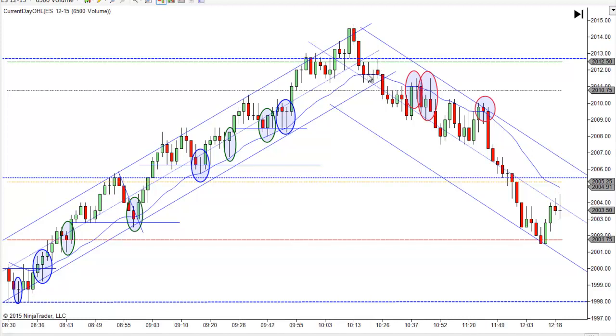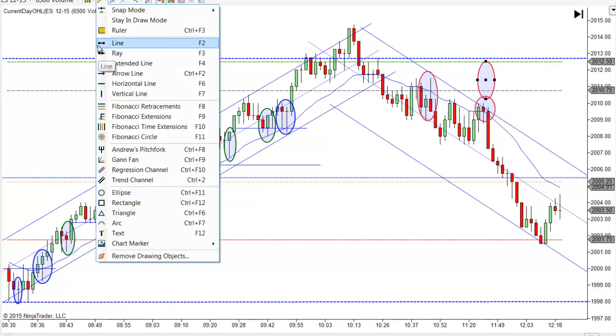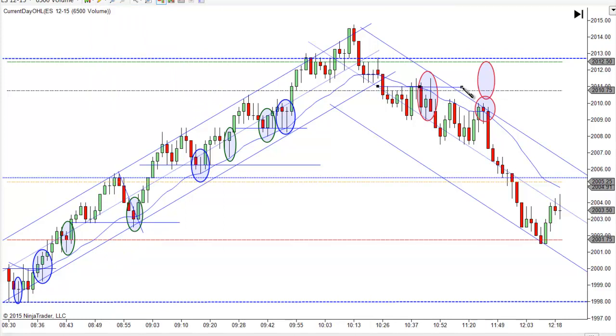You're getting a little bit of support on the EMA. Just wait. And then notice what you do here. You get a first chance to go longer and then a second chance. And what I liked about this short right here is there's these matching highs across here. You can see that. And it breaks higher and fails and turns down.